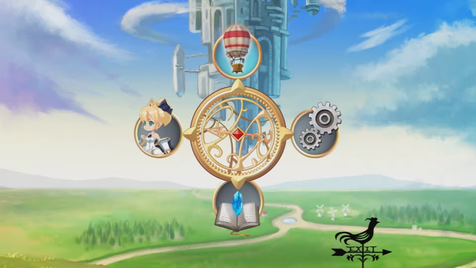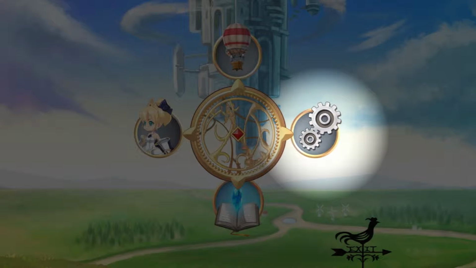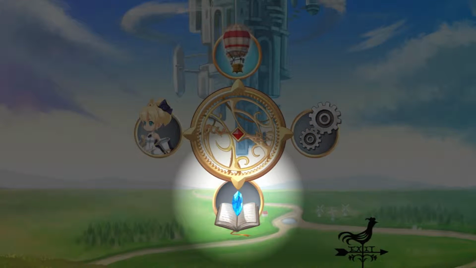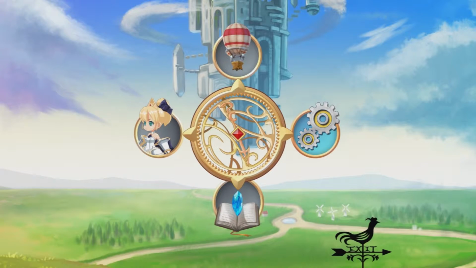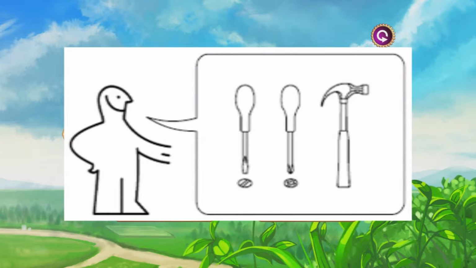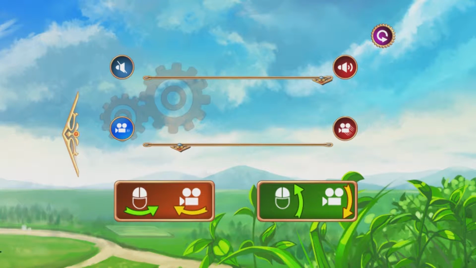At first I noticed the gears on the right, so I figured that must be an options screen. But then I noticed the book on the bottom, which is another symbol I've associated with option settings in the past. I decided to start with the gear, and sure enough, it's an option screen. And it even has the same IKEA manual philosophy as the title screen.